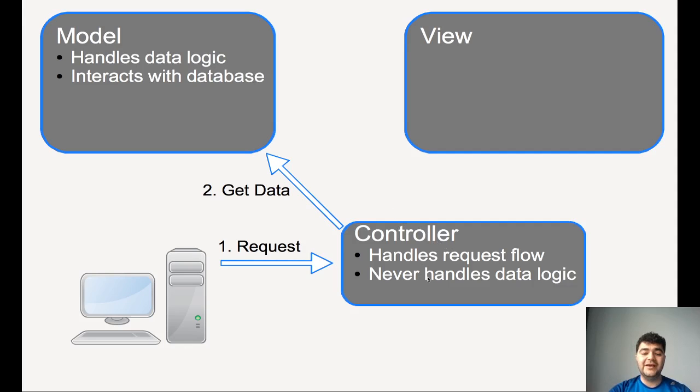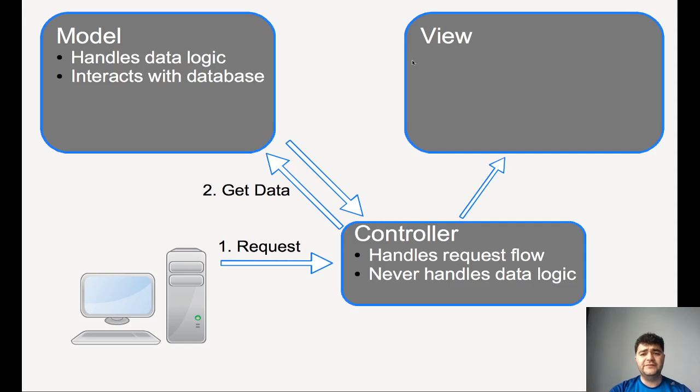But the controller never handles data logic. It doesn't care about how the data is passed or how it's handled. It's just asking, getting data like this, and then sending the data to the view section.